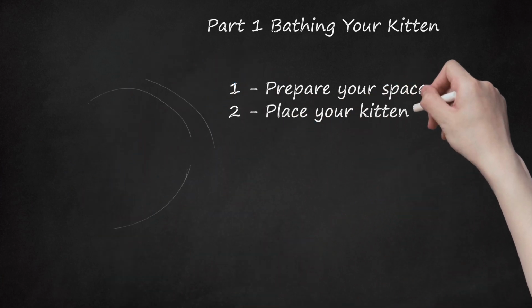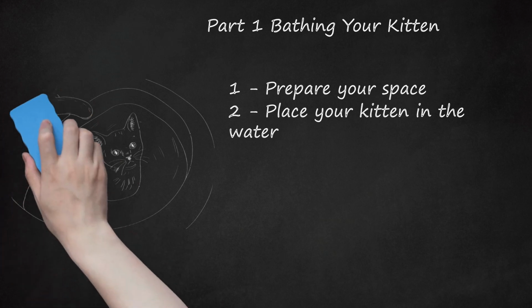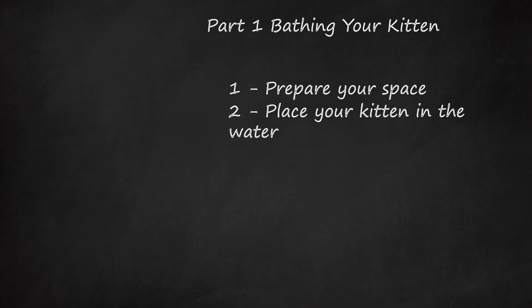2. Place your kitten in the water. Once you have prepared your space and have collected all the items you will need, you can start to bathe your cat. The first step is to simply place your kitten in the warm water you have prepared. Make sure the water is a safe and comfortable temperature for your kitten before putting it in. Keep your kitten's head dry. Make sure the rest of the fur has been completely soaked.